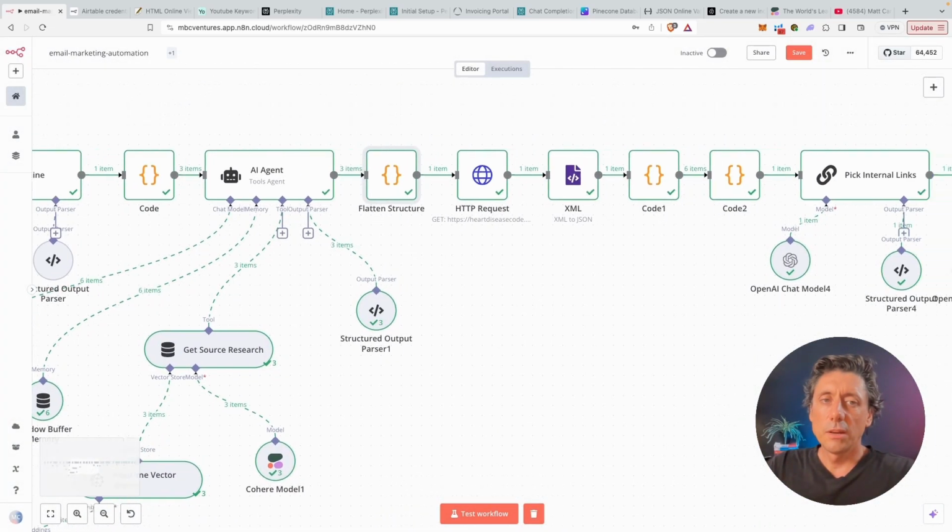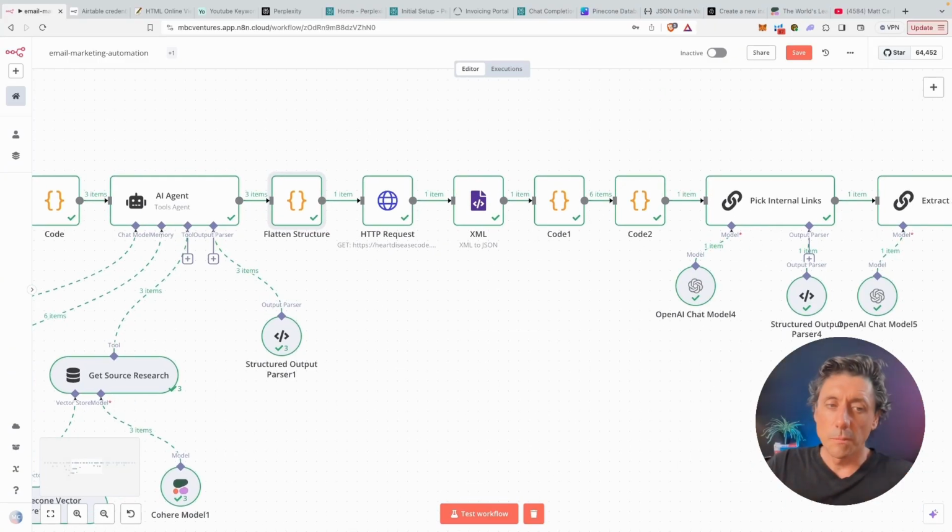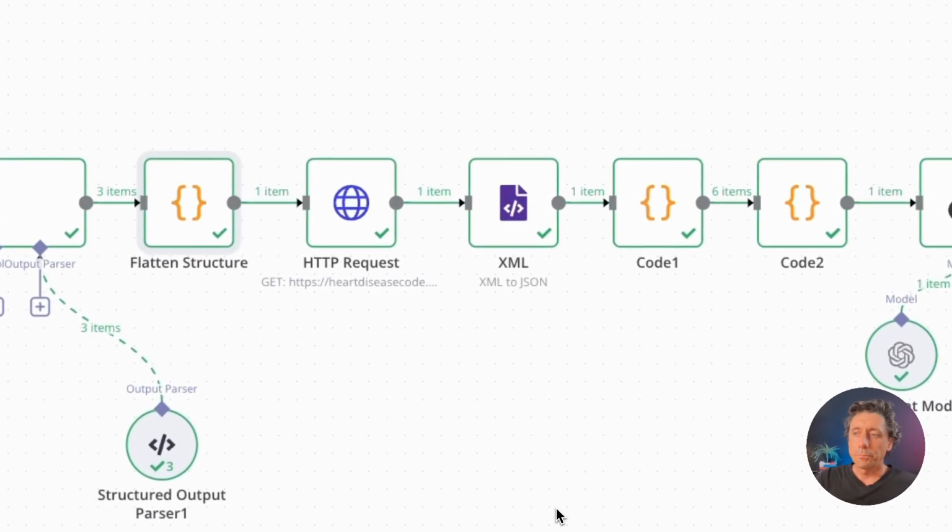Okay, the next module here, what we want to do is get links. We want to be able to get the AI to internally link for us to other pages within our website. The way we do that is we create an XML sitemap. If you're using WordPress, there's a plugin called an XML sitemap generator. It will generate a URL for your XML sitemap, which is really just a location on your website which has a whole list of all of the internal links of your website.